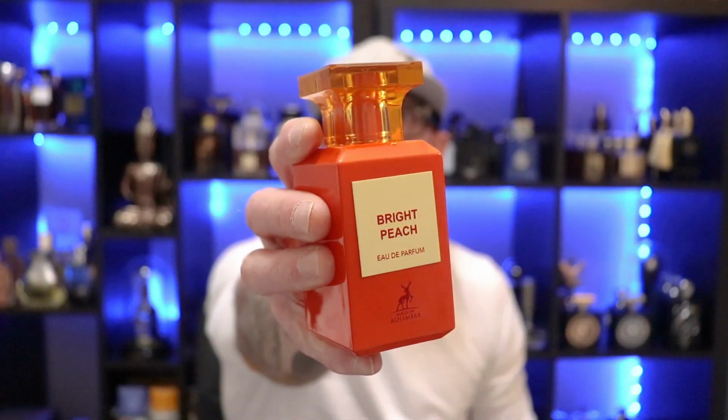And I think this is just gonna be great in the spring. It's a very fun style of fragrance. It's very kind of playful and just overall very pleasant and enjoyable. We'll do a full review on this one. Definitely curious to see how this one's gonna perform, but overall, pretty happy with this one. That's Maison Alhambra's Bright Peach.